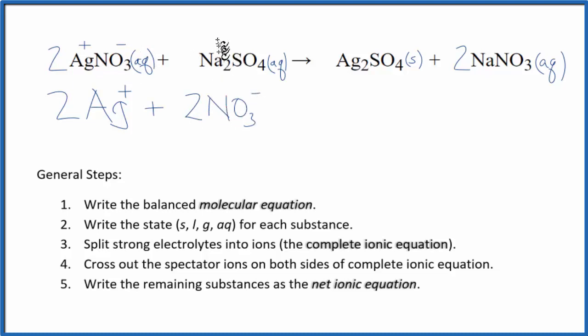Sodium is in group 1, has a 1+ charge, and the whole sulfate ion, that's 2-. Good one to remember. So we have two sodium ions and then one sulfate ion. And those are the reactants in our complete ionic equation.